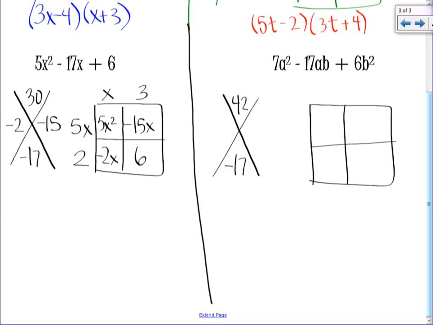Okay, now let's think about this. We have negatives on the 2 and the 15, but we need it to be a positive 6. They're both negative, here and here. If you would multiply these through, you'll notice you'll get a negative 15 because it's negative 3 times 5, and down here you'll get x times negative 2, which is negative 2x, but we still get a positive 6. So when you have negatives in the diagonals, but positive down here in the right, you know both of them are going to be negative. Okay, what about this one over here? What two numbers work?